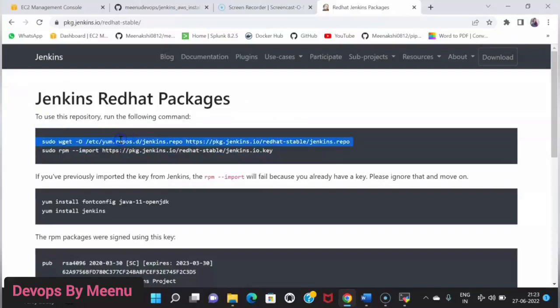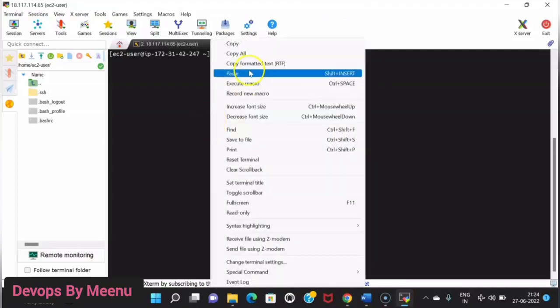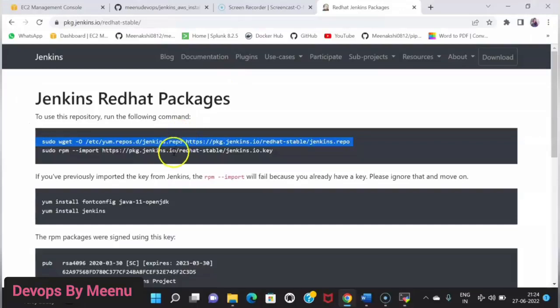For creating the repository, this is the command we have to take. Okay, I'm copying the command and pasting it here. With that, the repository is created, and I'm also copying this.